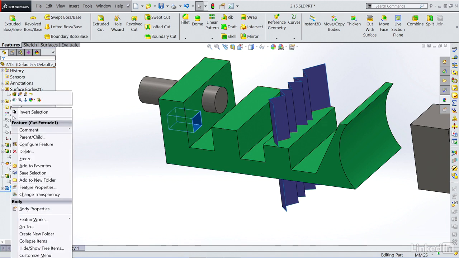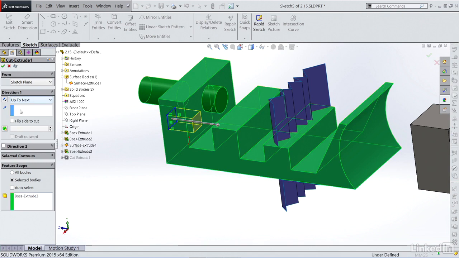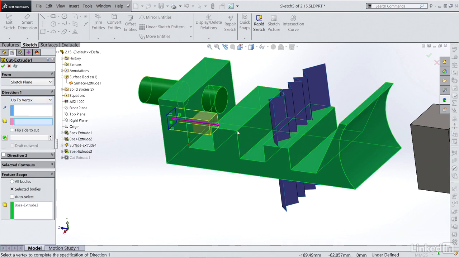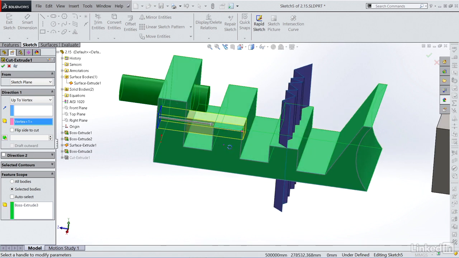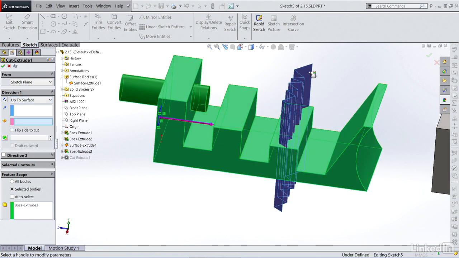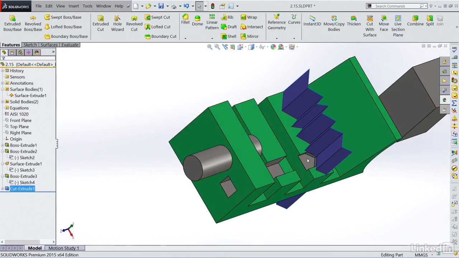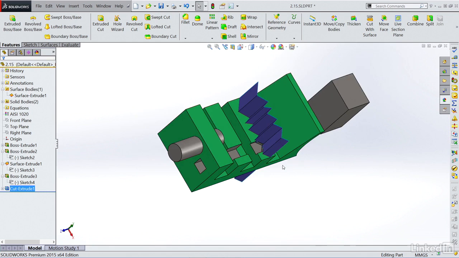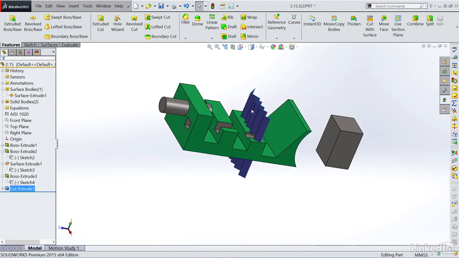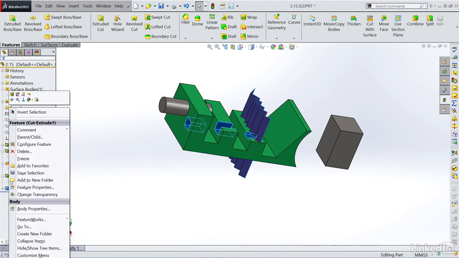Let's go back down to that cut extrude. And instead of up to next, let's say up to vertex. So same thing, I can choose a point. It's going to bring it all the way up to that point. If I choose up to surface, again, I can do it something like that. Click OK. And you can see there it cuts it all the way up to where that surface was. And we're going to use that surface as really just a helper surface for this type of condition. Back to edit feature.